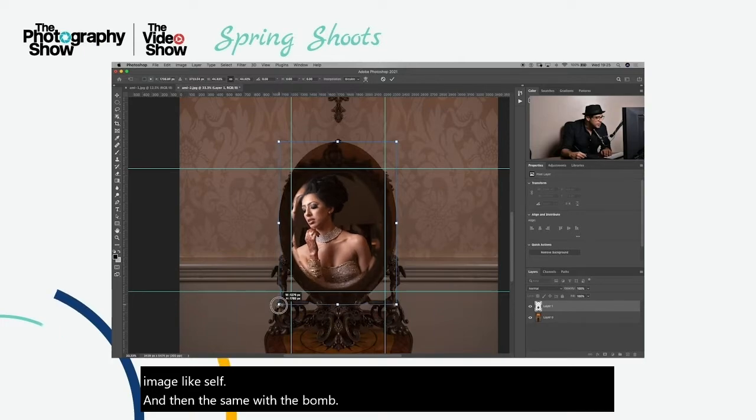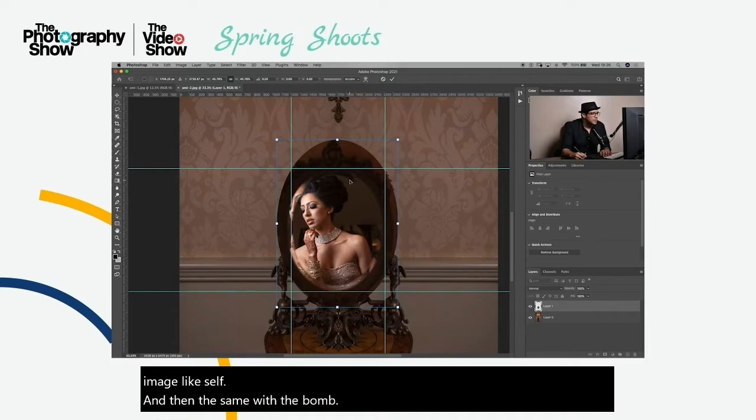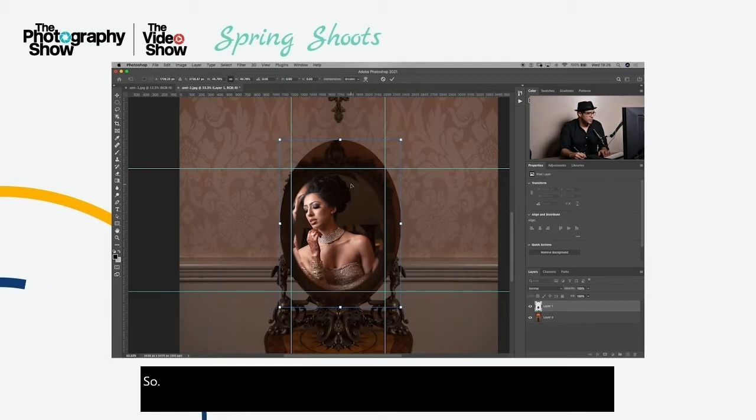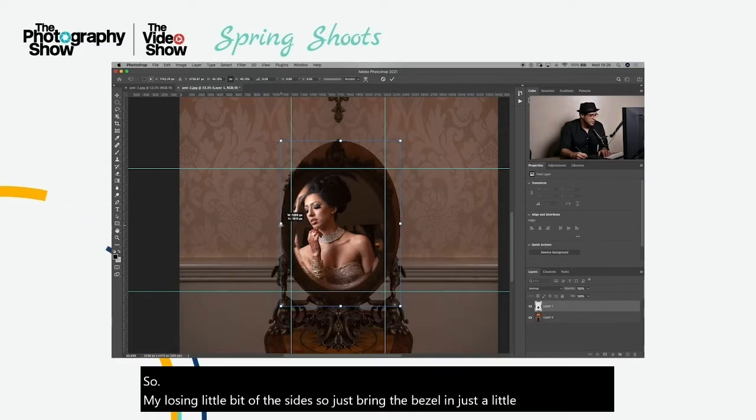A little bit bigger, like so. I'm losing a little bit of the sides, so I'll just bring the bezel in just a little bit, like so.